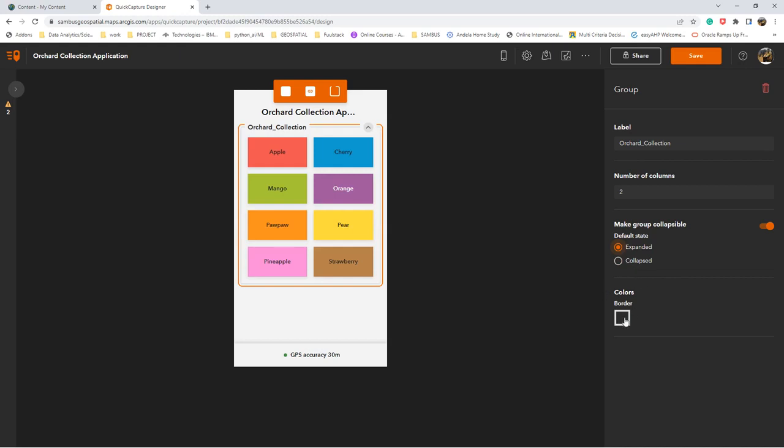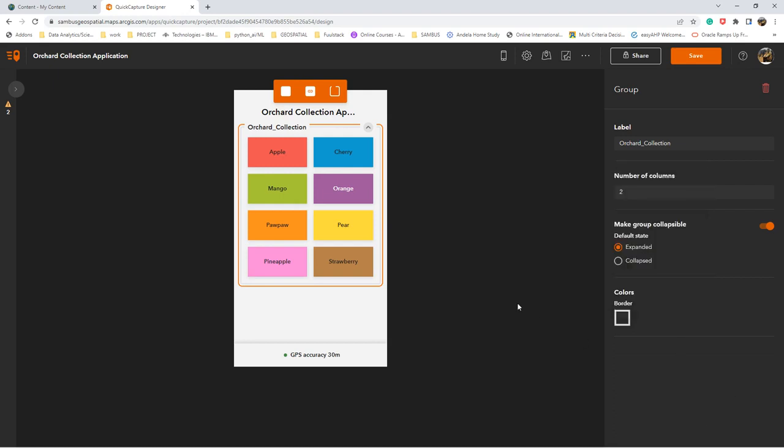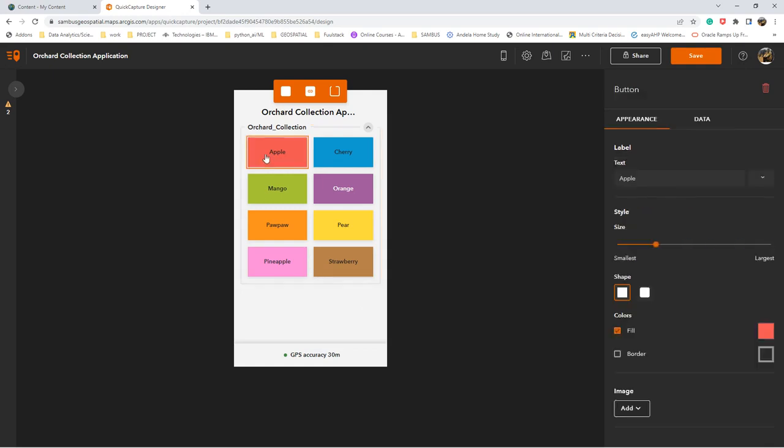Alright, if I also want the border, I can change the border color from here, but let me leave it as this normal border color that we have here. What I will do next is to give this apple the right image. So I have the image already downloaded.